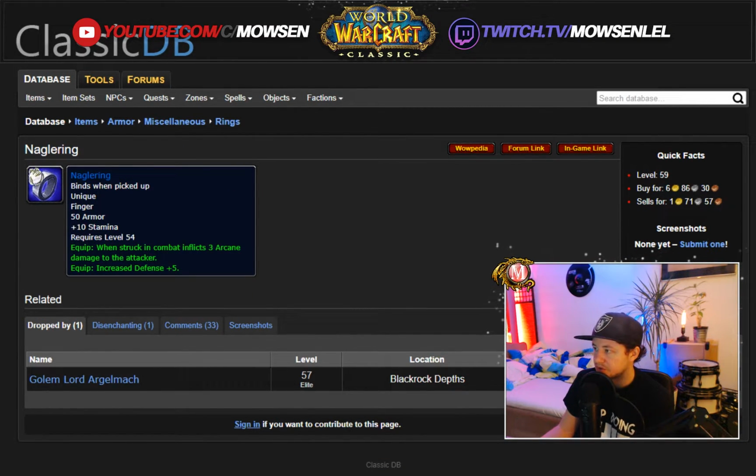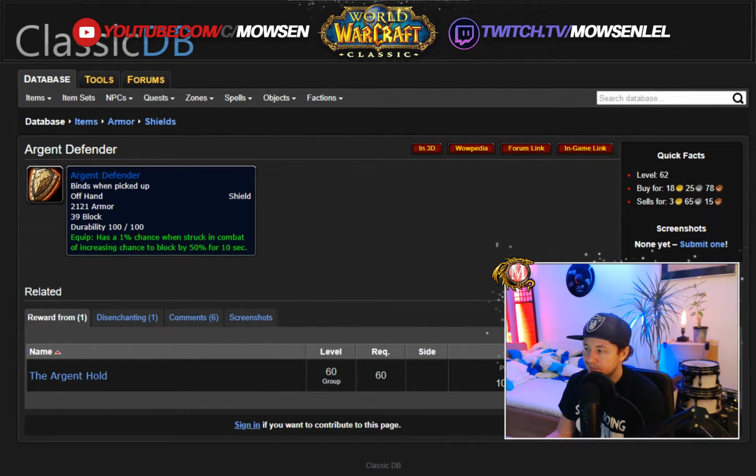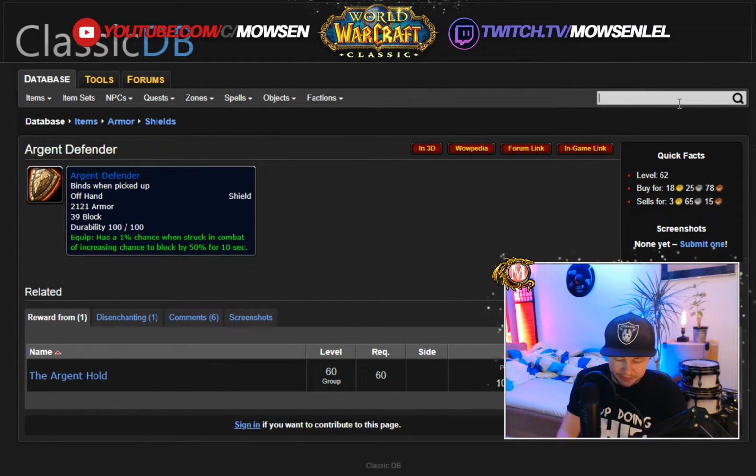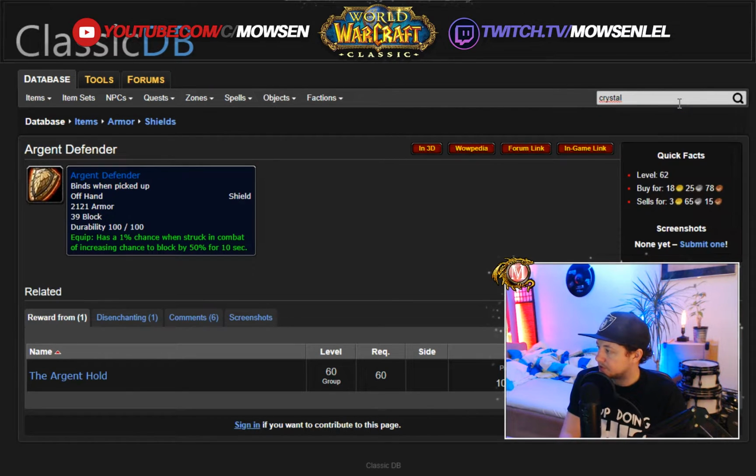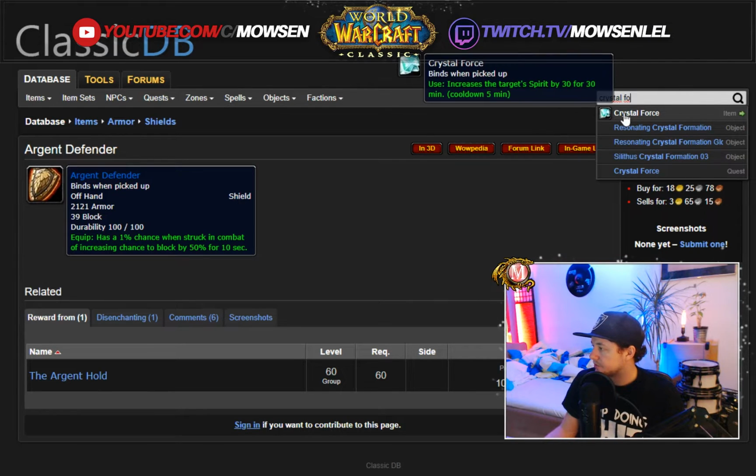Keep in mind that you can also spec into Improved Retribution Aura, or have somebody spec into it. And Improved Thorns, and the Ongoro consumable, what's it called? There's some, hold on. It's called Crystal Force. Was it Crystal Force? Crystal Force.